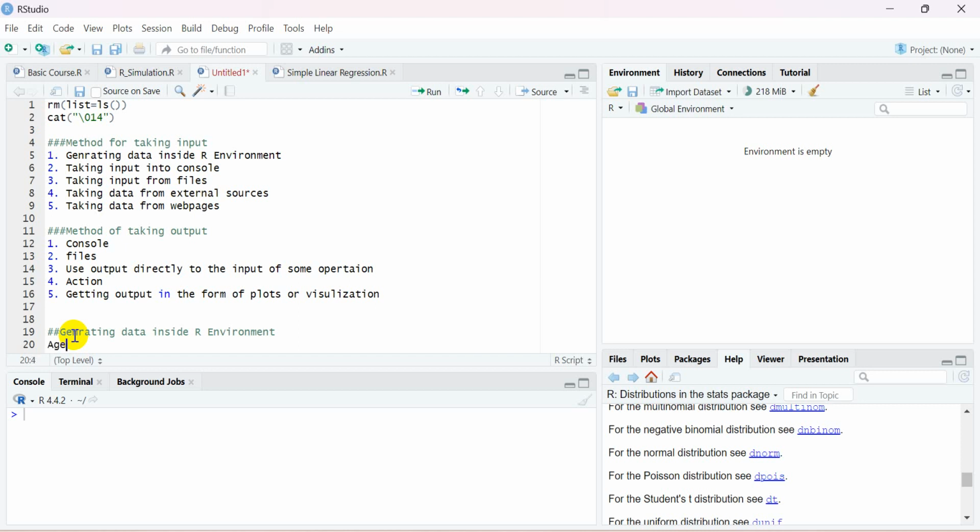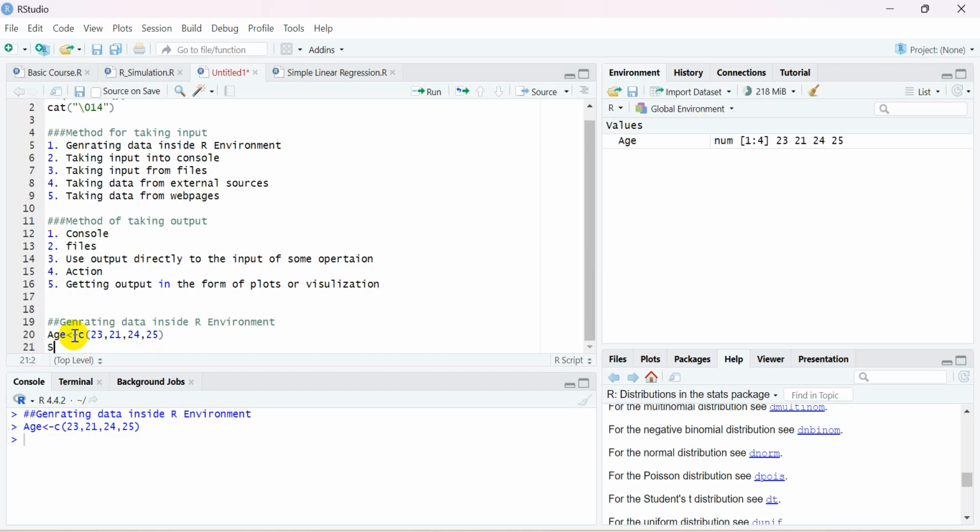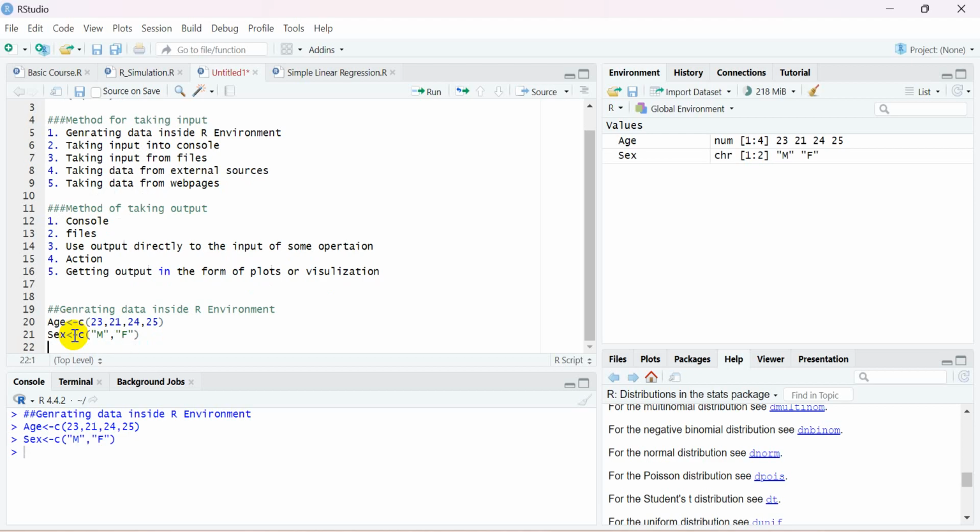For example, you can directly type it over here. Maybe you can type it in vector format: 23, 21, 24 and 25. Maybe you can capture sex is equal to, you can create a vector and store male and female.